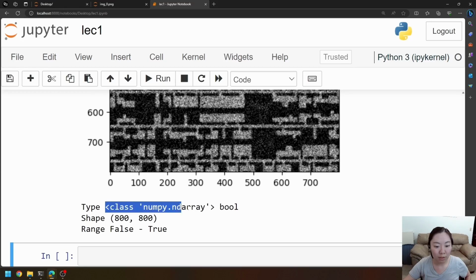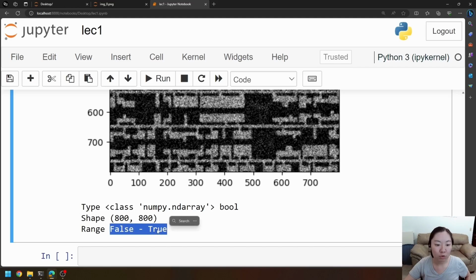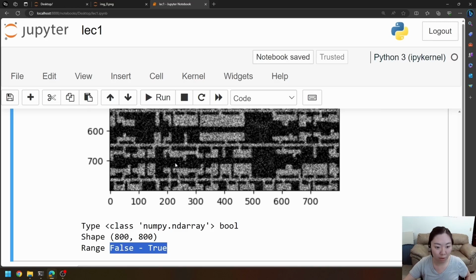So we can confirm that it is now a Boolean image, meaning there are only two values. The shape is the same as before, but the range is now false to true. So true would be the pixels that are bright, white, or also 1. False is dark, black, also value 0.